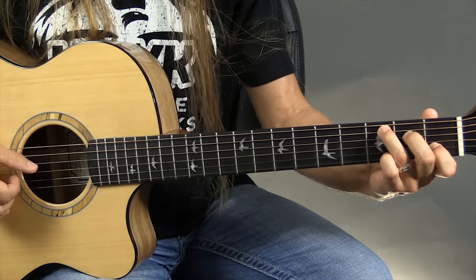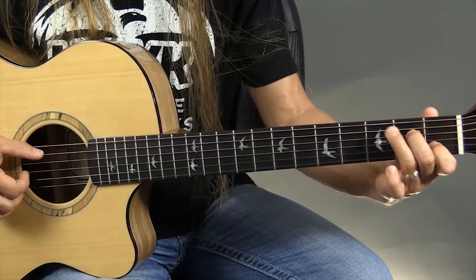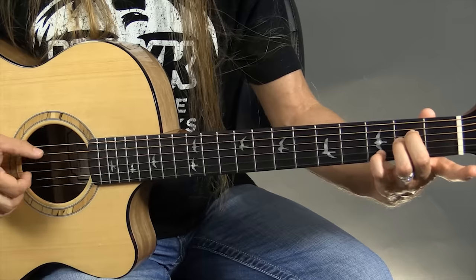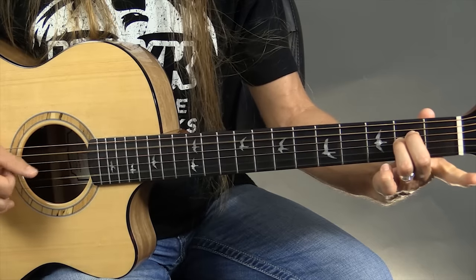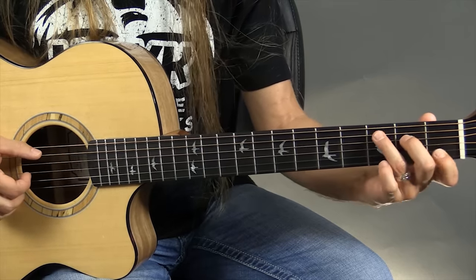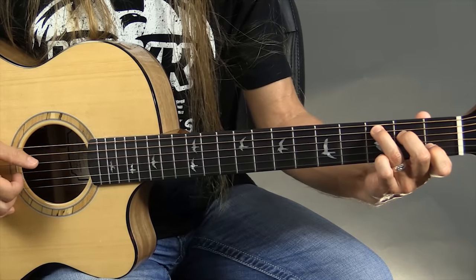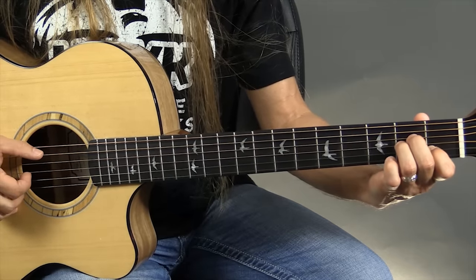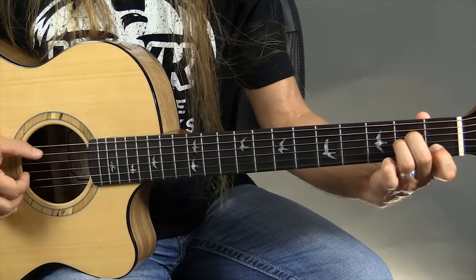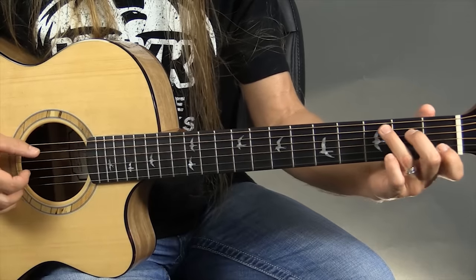So there's four measures, and then we're going to start on the A minor, but I ended with my first finger down on this C, so I'm going to start with my first finger off and go. Okay, so C, there's four measures: 1, 2, 3, 4. Then A minor, there's four measures, but we start with the first finger off. If I play the whole sequence for you, it'll help you a little bit because you can hear it here.